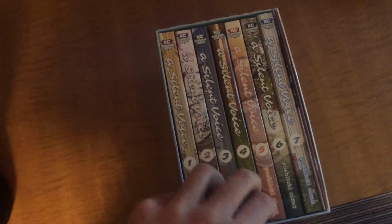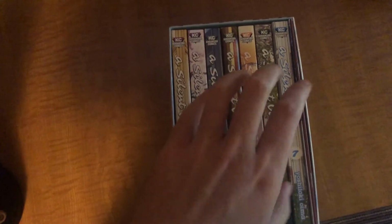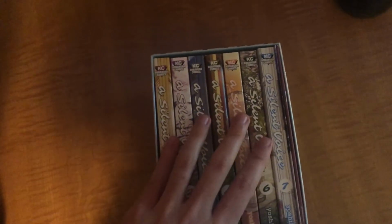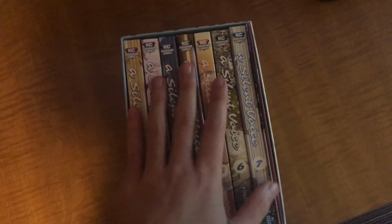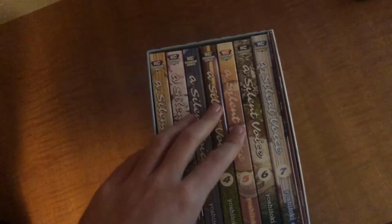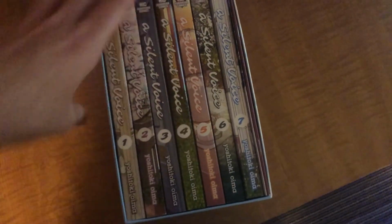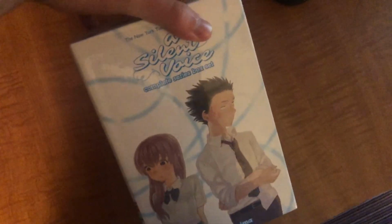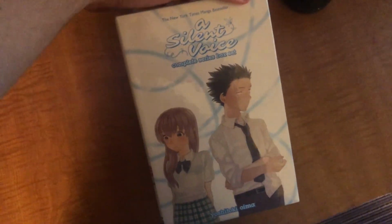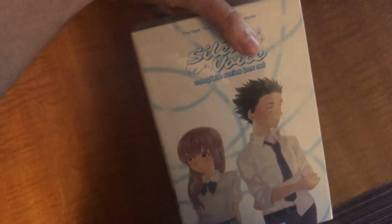Loved the movie when I watched it, so I wanted to read the manga, and I finally did when I got this, and I was honestly just shocked by how much better it is and how much more content is in here. I'm still just shocked by it. I'm not even rocking with the movie anymore. Just this. But yeah, Silent Voice is awesome. The movie is good. If you haven't seen the movie, you can just watch it. But loved reading this, and definitely another one of my favorite reads I did this year. And it was a long time coming, but it was worth it.